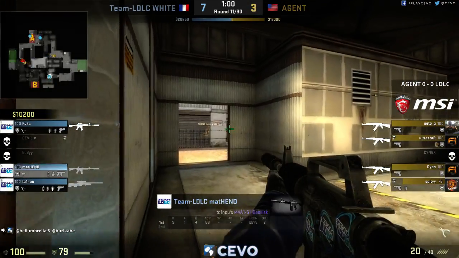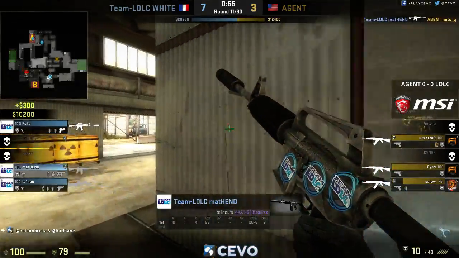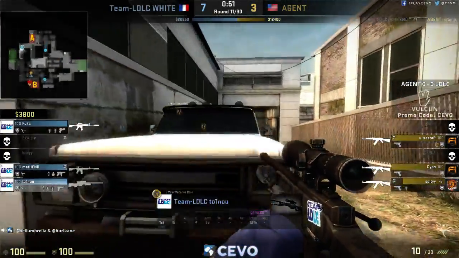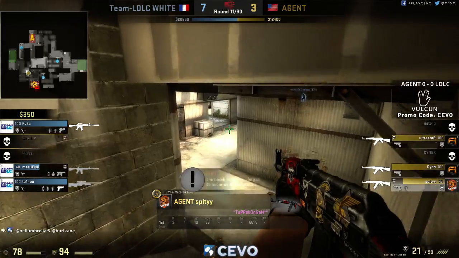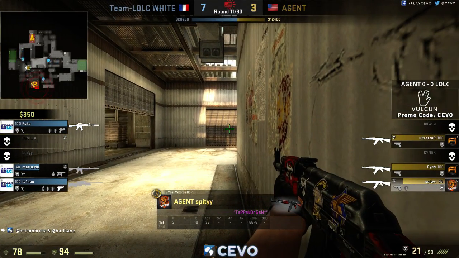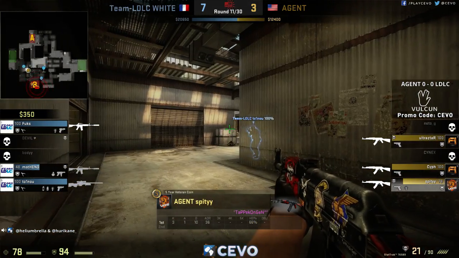There's 2 players towards A. They could go B if they wanted to, and B's actually open. Matt pushed through, gets the kill onto Neto, and I think since he saw Neto falling back to B, he's going to assume that they went for connector. And now LDLC-White is on the rotate. They're going to get in position to retake, but Agent doing a great job getting that middle control and going through the 1 opening. Yeah, it's not every day you see a mid to Z to B strat, that's for sure.